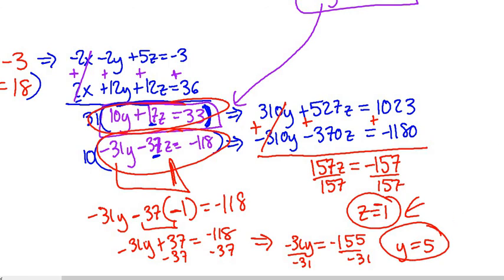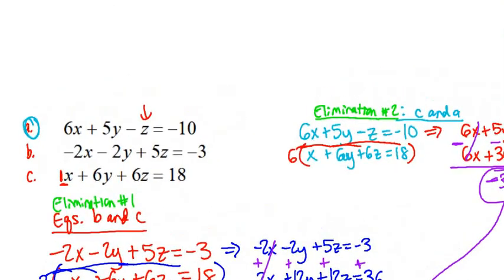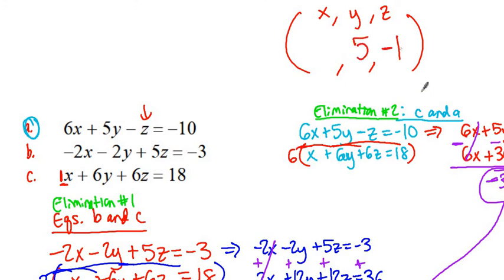So now that we have both z and y, we know that z is negative 1, y is 5. I'm going to come back up to the very top where the x's are, and we'll solve it right there. So let's just keep a running tally of our answer. The way we're going to write it is x, y, and z in alphabetical order. So the y was 5, the z was negative 1. All we need right now is x. So let's plug in our 2 values right here. Doesn't matter which one we picked, but that one was close by.